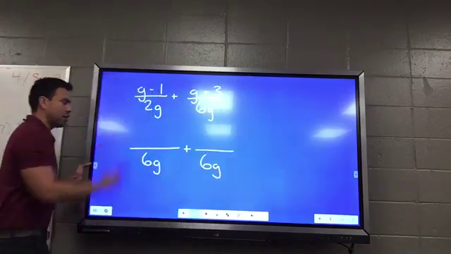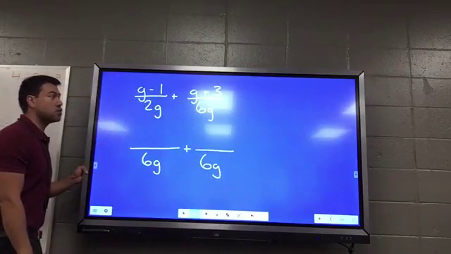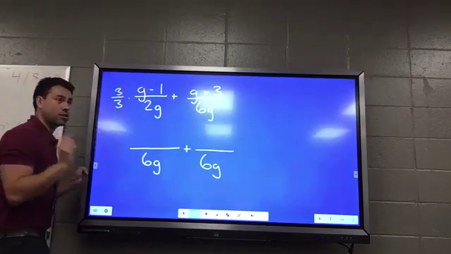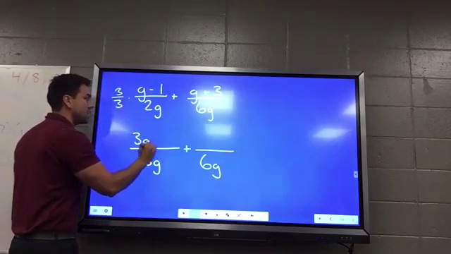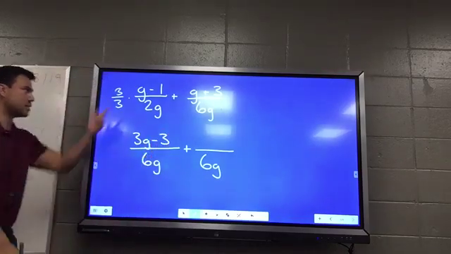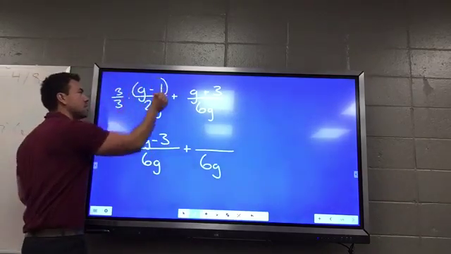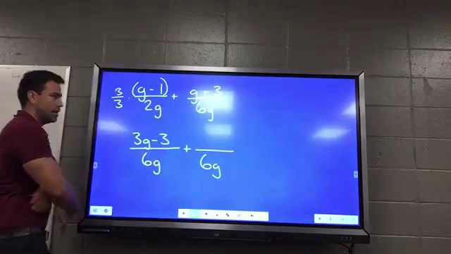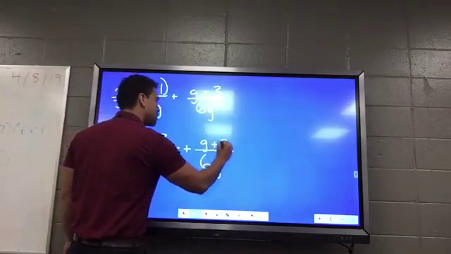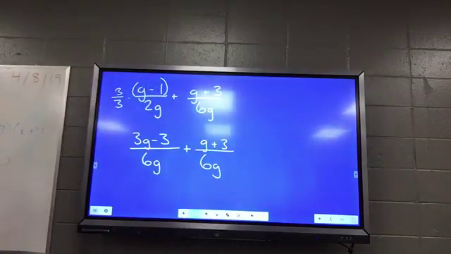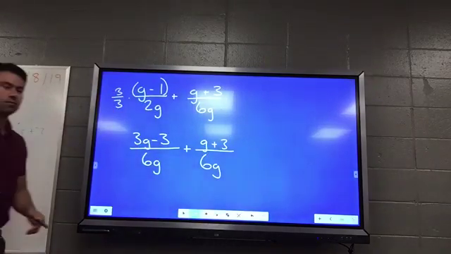What do I multiply the first fraction by? Just 3 over 3. So what do I get in the numerator? Careful. 3g minus 3. Because it's a binomial, you keep it together. What do I multiply the second fraction by? 1. Didn't I also multiply the first fraction by 1? Yes, in a different form, which is okay. Do I have a common denominator? So add the numerators.